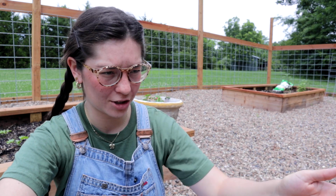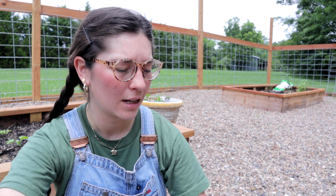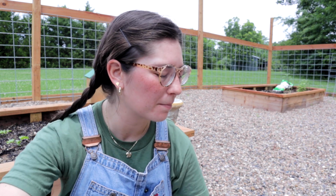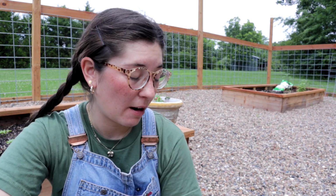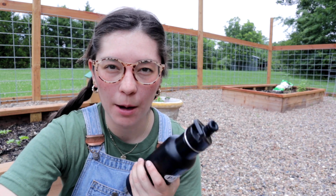fence. But the situation is now I'm going to be using cattle panels for my trellis arches, and probably order it online. I'm not exactly sure how that's gonna happen, but I brought water out with me. I don't usually bring water out here. I don't know why. Now I will stay adequately hydrated, which is very important.